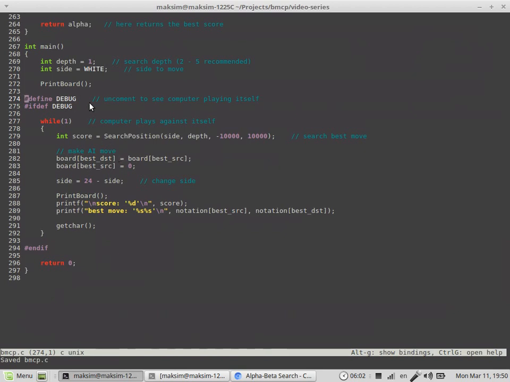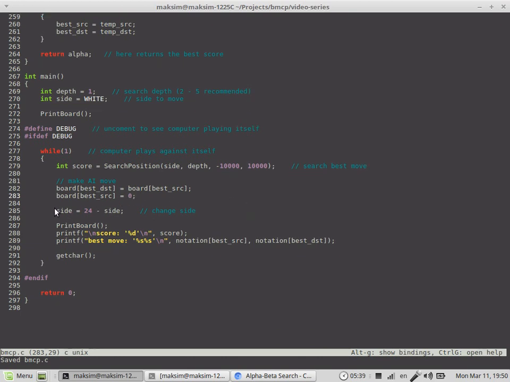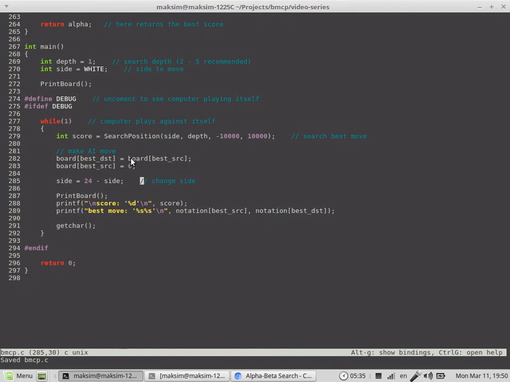And then, as far as the best move has been stored over here, it is now made on the board. So we clear the destination, so the board destination square now equals the board source square content, so the piece moves, and the source square is cleared. And then we change the side exactly the same as we did in the recursive call.